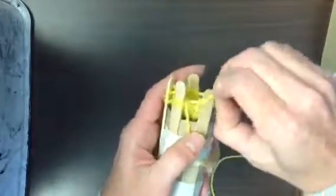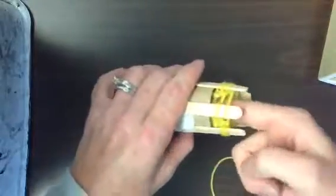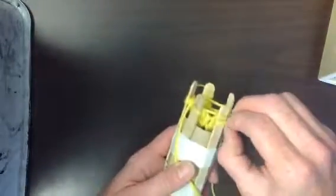Now I'm ready to pull over. So I'm going to keep going. As I'm going, this cord is going to come down through the bottom, and it's going to be super long as we keep weaving every day, and it's going to look awesome.